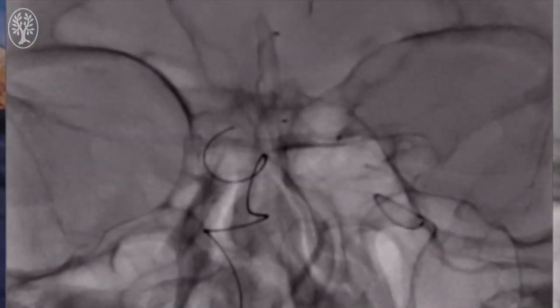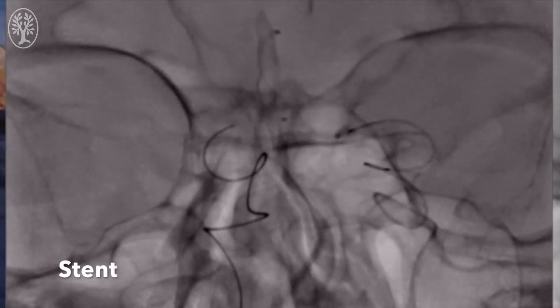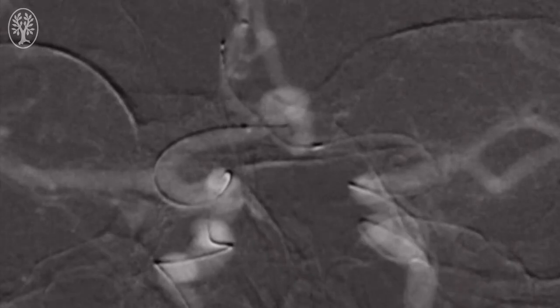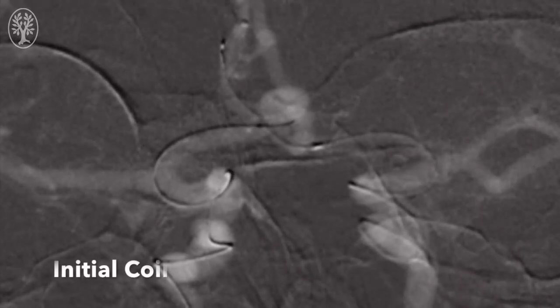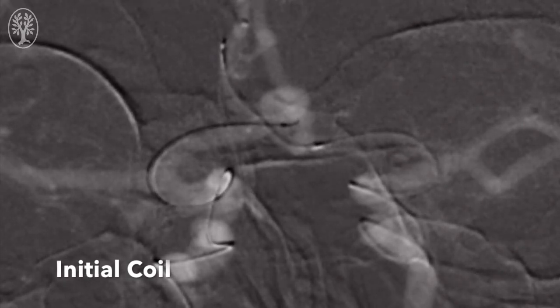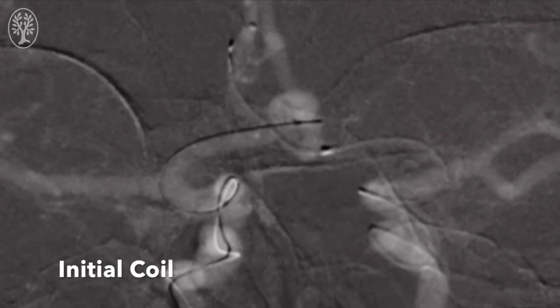Once the catheter approaches the aneurysm, we then use a microwire to access the aneurysm and place the catheter in the aneurysm. Once the catheter is stable and in the aneurysm, here you can see we're bringing up the stent, but we don't deploy the stent. Another technique is to keep the stent in the catheter so we don't move the contralateral microcatheter, and once the stent is in place but not deployed, bring the microcatheter into the aneurysm and begin deploying the first coil.